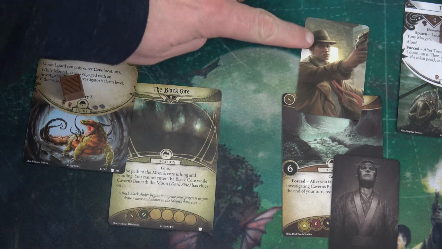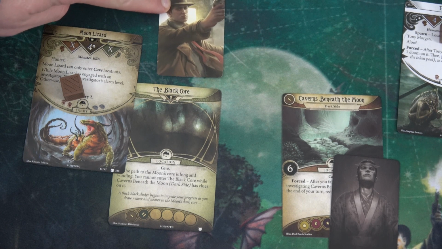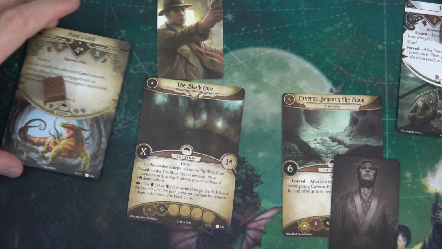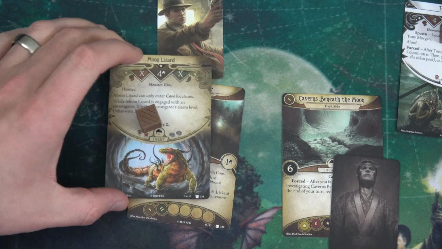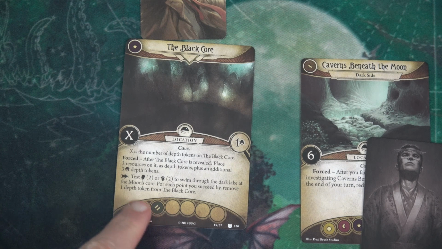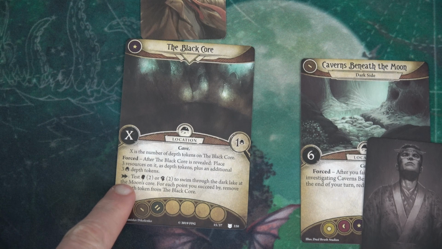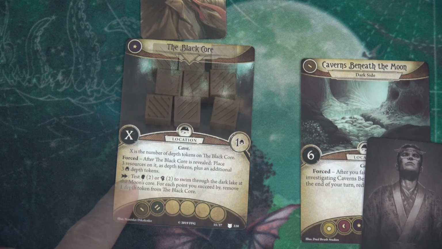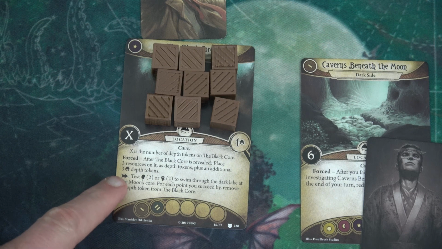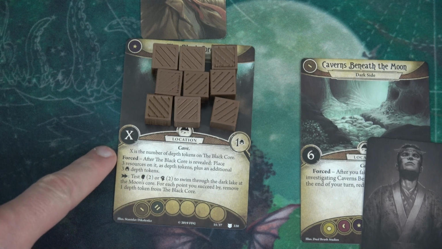Tony will use his first action then to move into the black core, but that means we need to reveal what this is, and he will be engaged with this moon lizard. We have here forced. After the black core is revealed, place 3 resources on it as depth tokens, plus an additional 3 per investigator depth tokens. Oh my gosh. So let's make sure we count this right. We'll have 9 resource tokens on here. X is the number of depth tokens here, so this is a 9 shroud location.